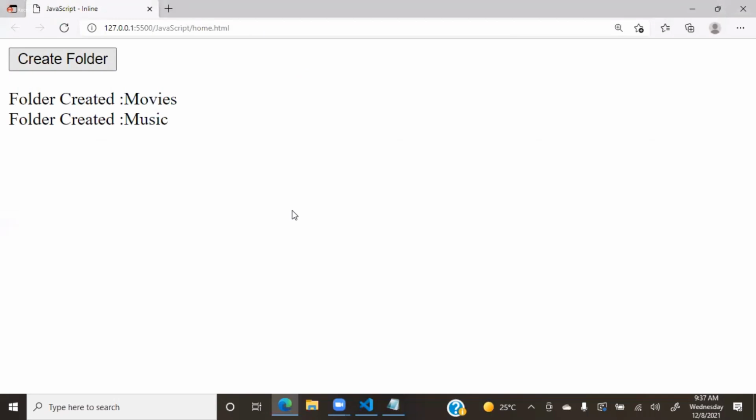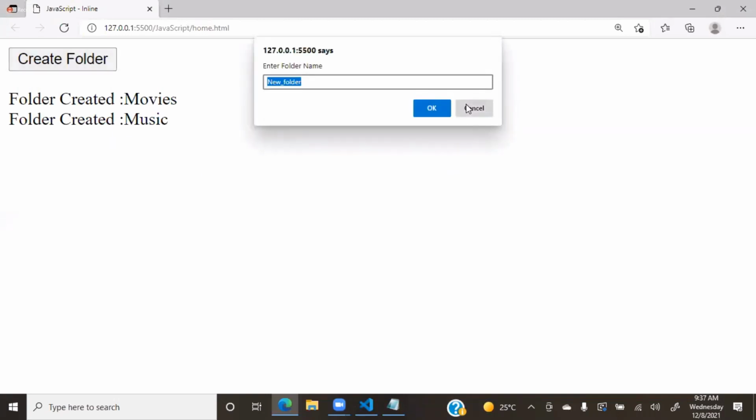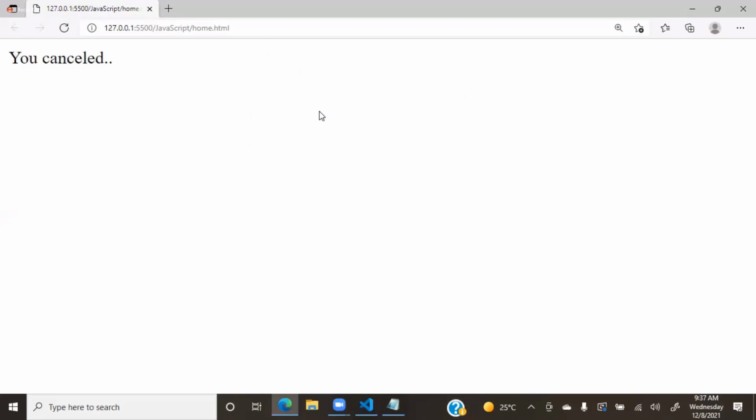Plus equal means, to what is already there, add the new message also. Otherwise it will replace the message. The old message is replaced with the new. But this is all temporary, because when I click cancel, this is all gone. When I refresh again, it will be normal. So those are not permanently stored anywhere. We are just temporarily taking the value and displaying it.